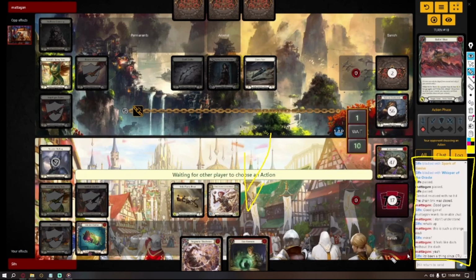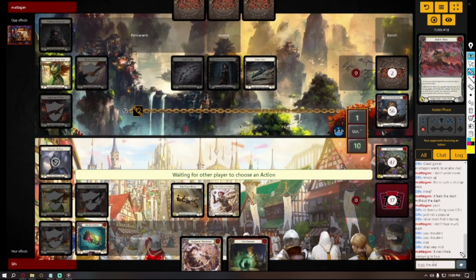And I respond, it's been a thing since Crew, which it has. It was actually a very dominant deck for a while. It's just not popular anymore. And most people find it boring. All truth statements. And I don't face much dash. And I said, yeah, you shouldn't. Even Hyper Dash, you should not face a lot of Hyper Dash either. She's extremely mid. This is me being honest about the deck. And then, look. It was kind of annoying to face.